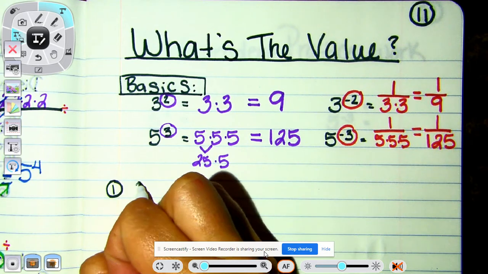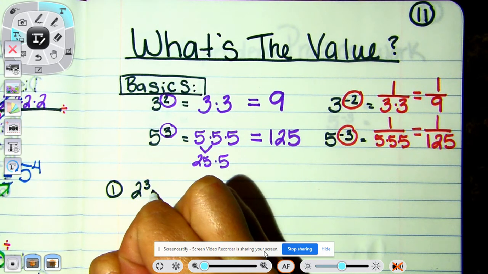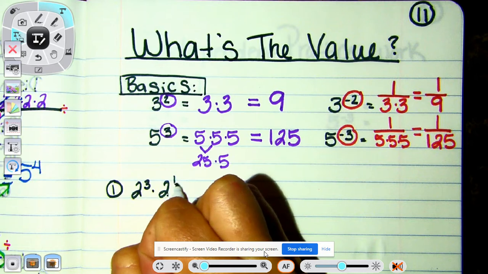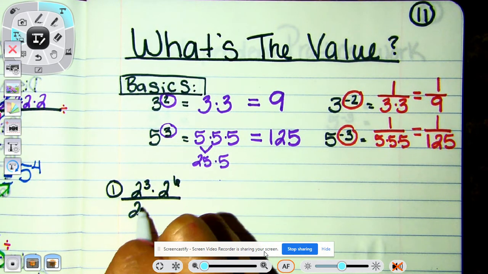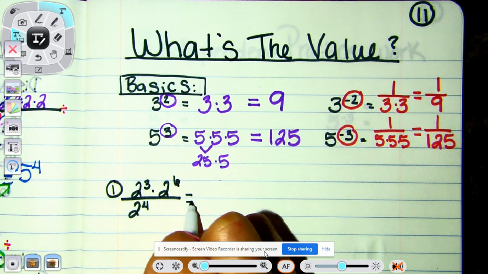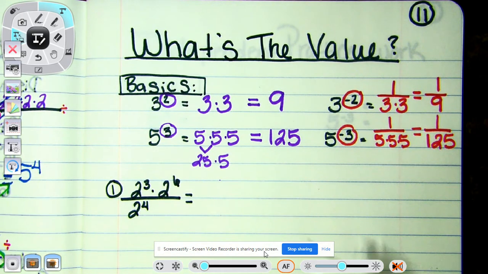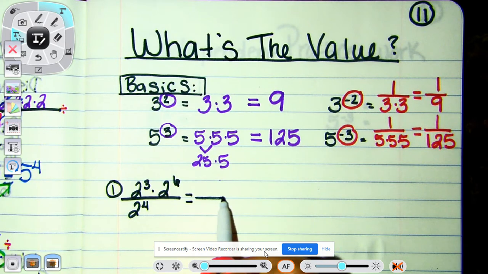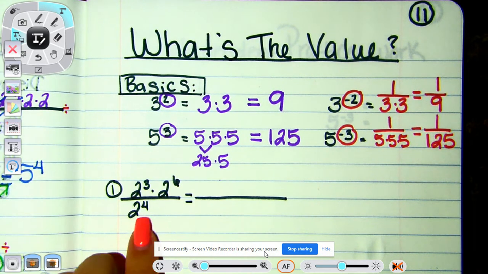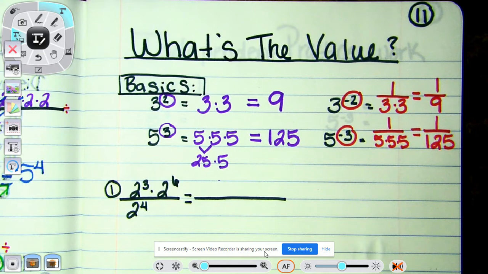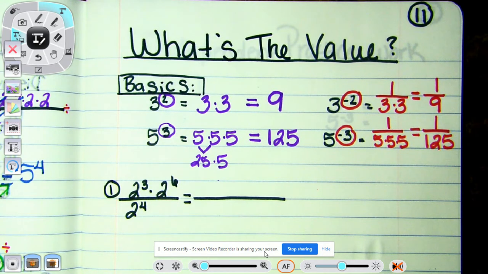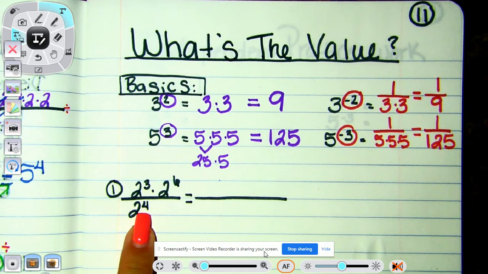So number 1, we have 2 to the 3rd power times 2 to the 6th power. Again, this fraction bar is going to mean division. 2 to the 4th power. Okay, so there's no negatives in this case. But I do need the fraction bar here because there's no negative in this number to do the opposite. So it's not going to become positive. It's going to stay right where it's at. Again, don't want to confuse you. Go back to the quotient law if you seem lost with this. But again, there's no negative, so I'm going to leave it right where it's at.